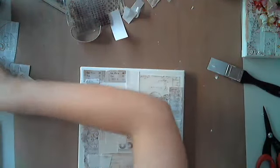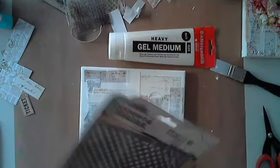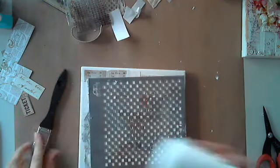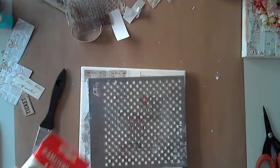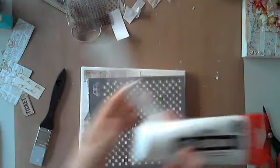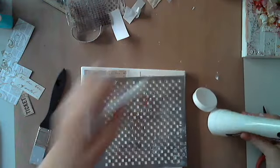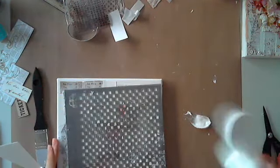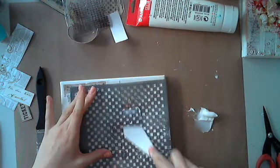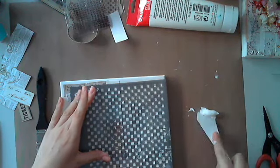Now the stencil from Sunset collection and gel medium. And silicone brush once again, or maybe this. I forgot how to call it. What is this? I use craft sheets, so it works really cool. Palette knife, right, that's true.